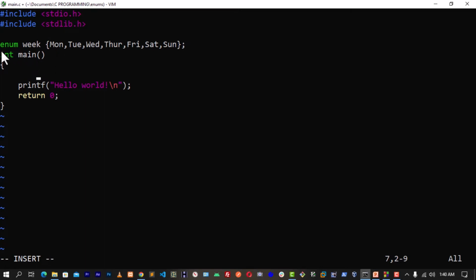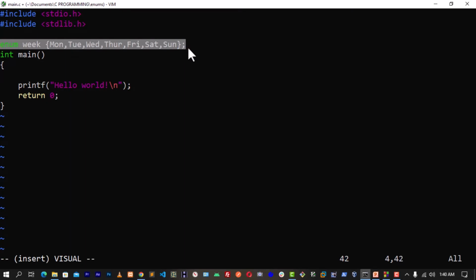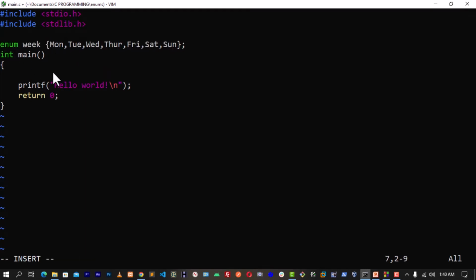Then inside of the main body, inside of this main, is where we are going to run this enum that we just declared here, or where we are going to use this data type that we just declared. Now we do it by typing enum, then calling the state, which is week, and giving it a variable, which is day.